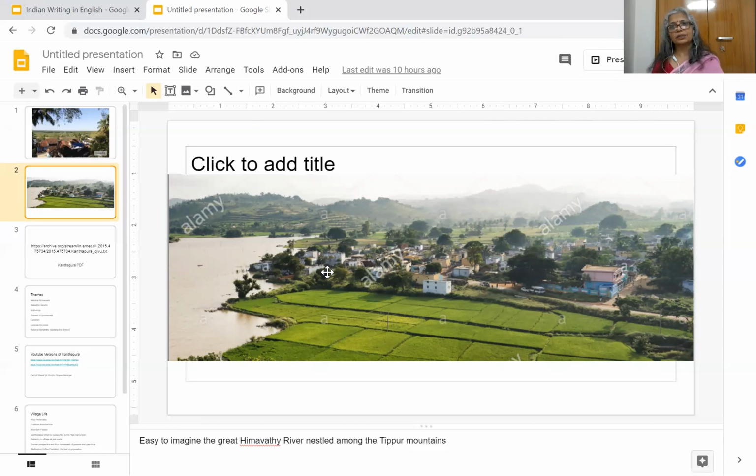And she goes on to describe the winding routes within the elephant infested jungles, where there are huge trees, the sal trees and the teak trees, and where at night, when they go to sleep, the last thing they hear are the turning of the wheels of carts which are carrying merchandise. If you remember, we talked about merchandise right at the beginning, which was the basic concept for British rule in India. And this merchandise she talks about right at the beginning, because she talks about how these carts used to pass through their village in the middle of the night. The last things that they would hear were the creaking of the wheels.